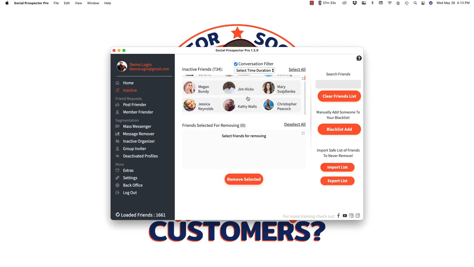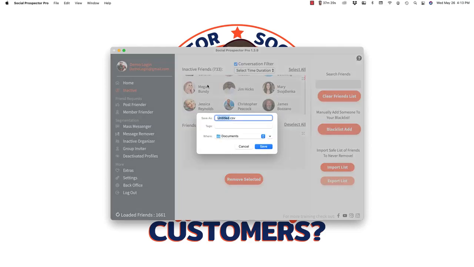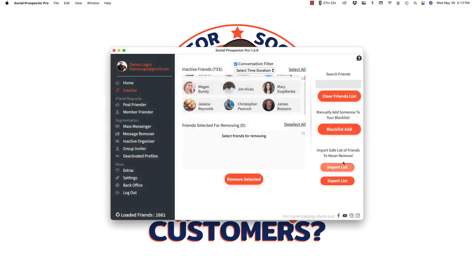After I compile my list, you can always export and save that list in a location on your computer, so that every time you go through this friend removal process, you simply import that list and they're automatically excluded and never touched throughout that process.